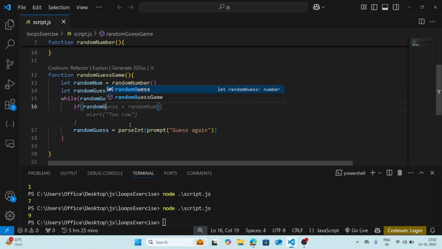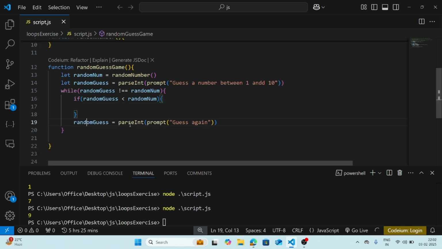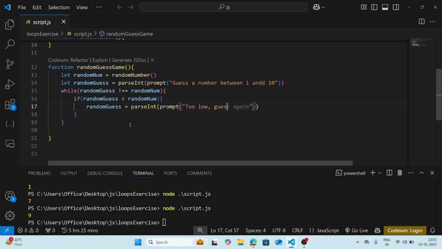If random guess is less than random number, then we are going to ask them to guess again, and this time with some other prompt: too low, guess again.